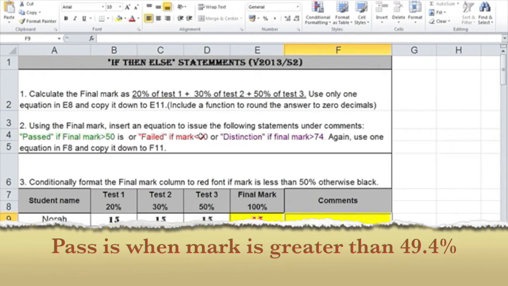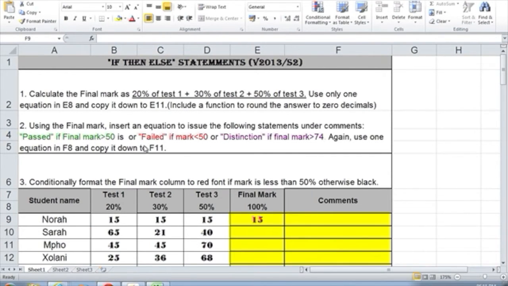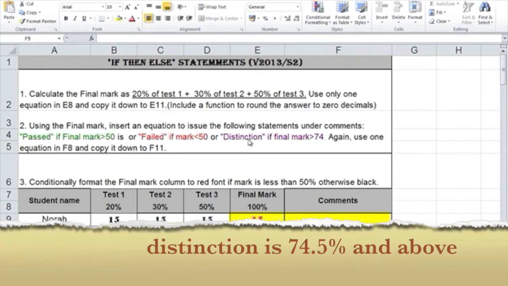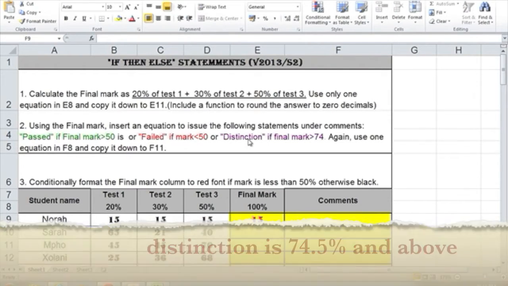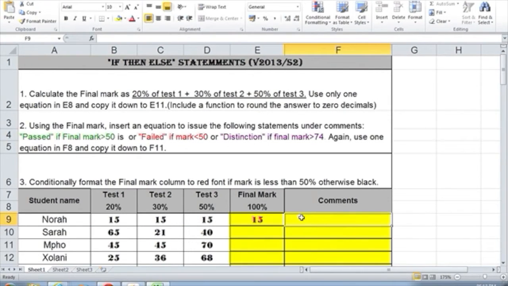If the answer is greater than 50, it must say passed. And if the answer is above 75 or 74, it must say distinction. So, the function we're going to be using is called the if function. If something is true, do this. And if it's false, do that.